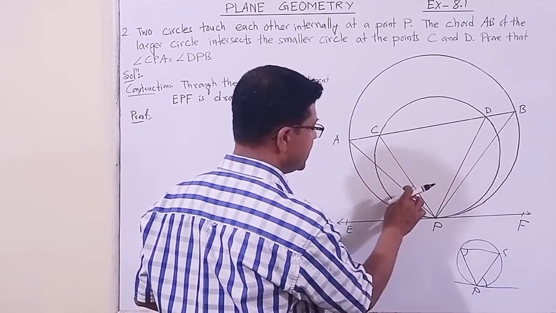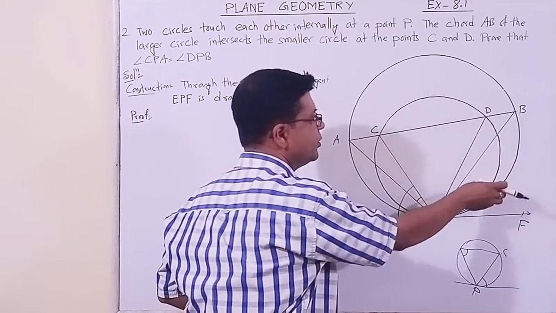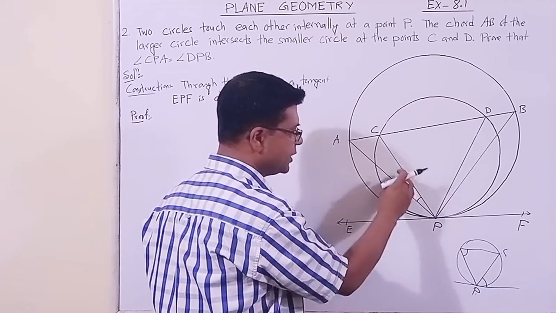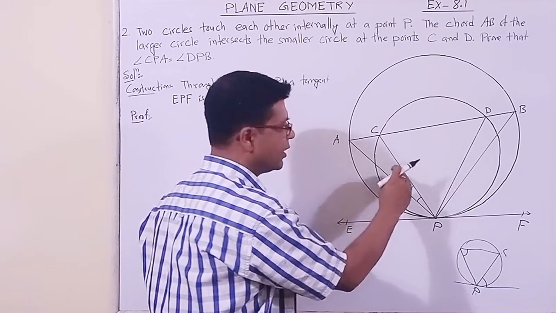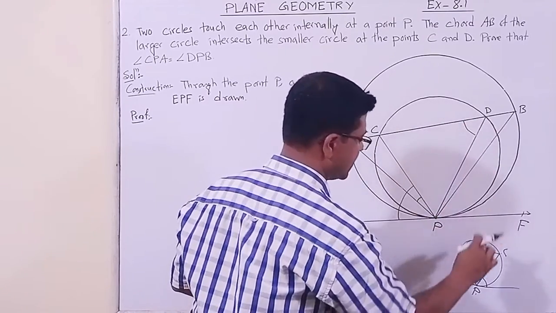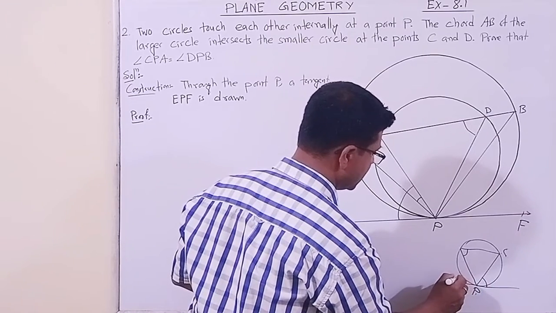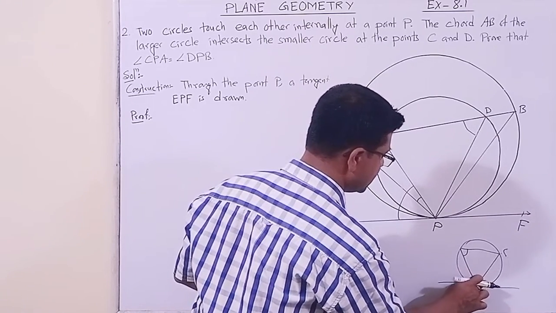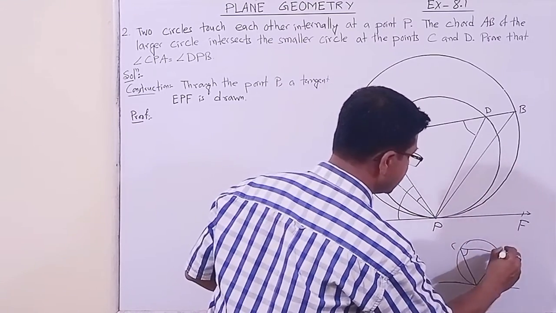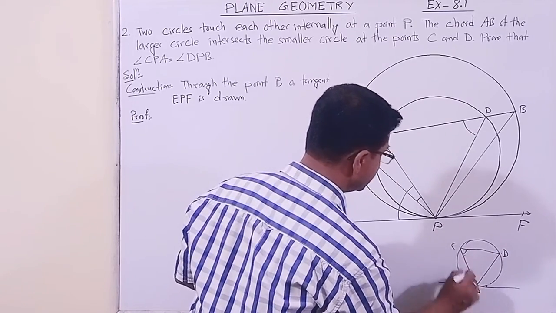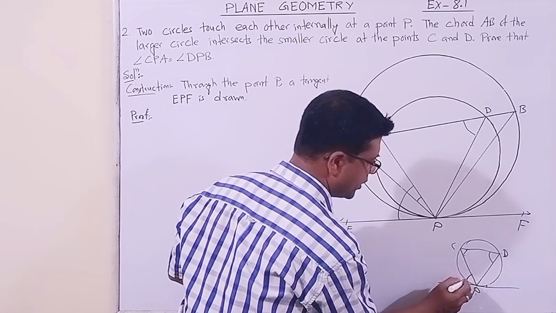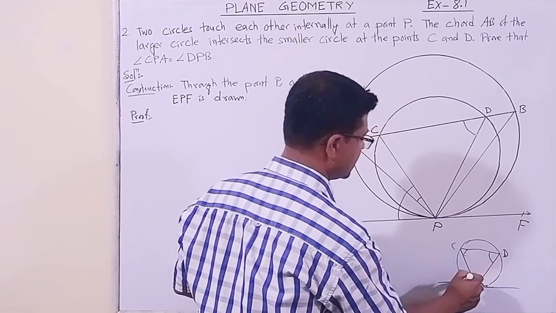In the smaller circle. Please concentrate on the smaller circle. Do not look at the bigger one. This angle is in the alternate segment with this chord. This is the segment on the same side. Alternate segment is this. So this angle equals this angle, is it not? This is on the smaller circle. So if C is on this side, D is on that side. Angle with the chord and the tangent is equal to the angle in the alternate segment. So this angle equals this angle.